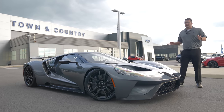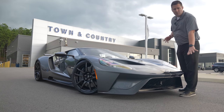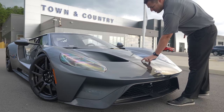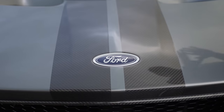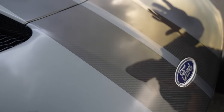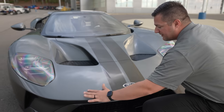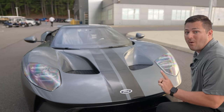This is actually the Carbon Series Ford GT. What does the Carbon Series get you? The main reason we specced this particular configuration is the racing stripes. What's so wild about these racing stripes is they're not actually painted - as you move in closer, you'll see that these racing stripes are really just a lack of paint. The Ford GT is made of carbon fiber throughout, and when they went to paint this vehicle they taped it off so they didn't paint the stripe areas. They painted the rest of the car, peeled the tape off, and then clear-coated over everything. So it's completely smooth with no tape line - this racing stripe is actually just an absence of paint.